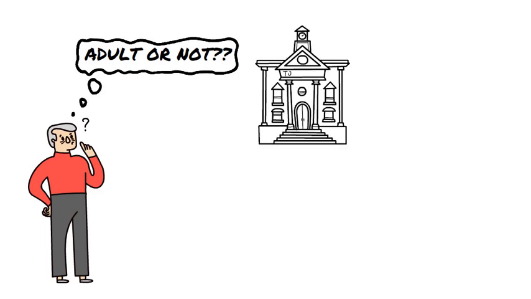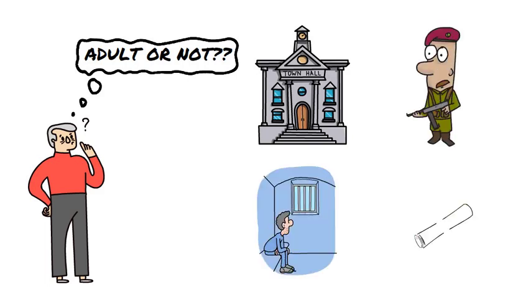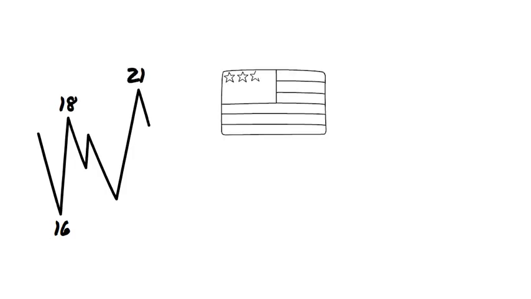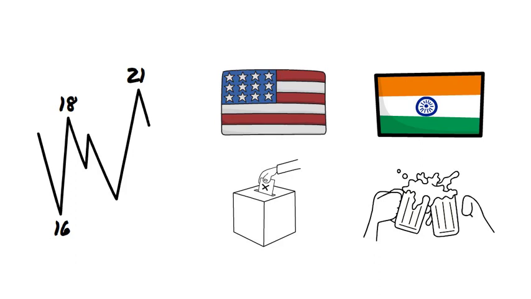In the US, 18-year-olds can run for office, be sentenced to life in prison, and volunteer to go to war or be drafted, but they cannot vape or smoke tobacco products. Since the age of majority varies in all countries, we will be focusing specifically on the United States of America and India. Please note that we will primarily discuss federal laws. Let us first discuss the two main talking points for having a different minimum age, voting and drinking.